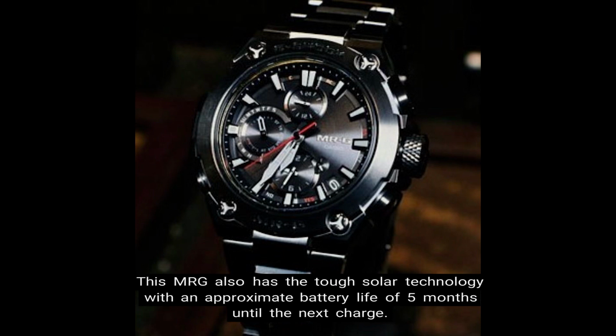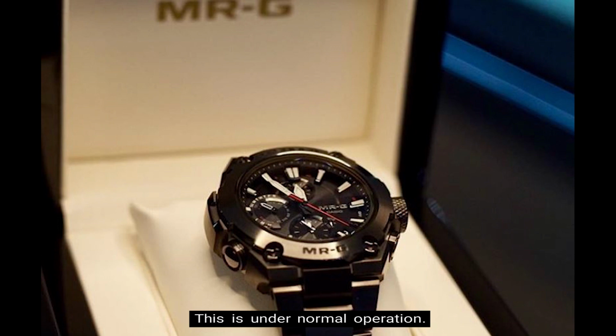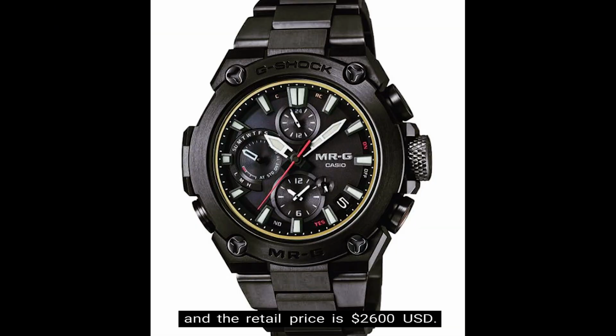time setting correction. This MRG also has the tough solar technology with an approximate battery life of 5 months until the next charge. Now, this is under normal operation. Now, the weight of the watch is 131 grams and the retail price is $2,600 in US currency.